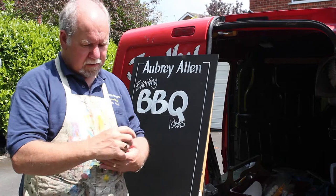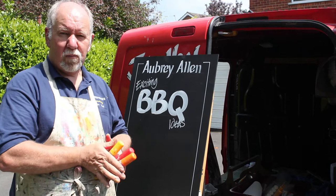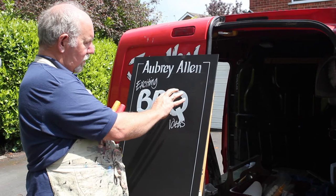Right, barbecue colours. This is the base white. We're going to put layers of colour on, red, orange and yellow. Now, if you think about it, the hottest part is below where the fire is. So I'm going to put some fiery reds and whites on there. And that'll be white through to red at the top. So let's start from the top.